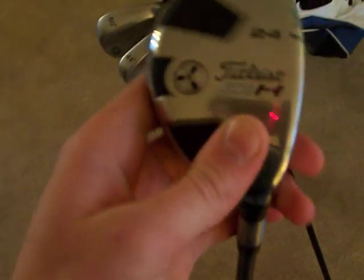Like I said, I got two of them. Here's the other one — Titleist 909H, 24 degrees. This one's cut down about an inch, trying to get it to replace my 4-iron. When it was stock length I was hitting it a little too far, so I cut it down and it knocked off about 10 or 15 yards. DM on a blue board, stock shaft, orange and black multi-compound grip.